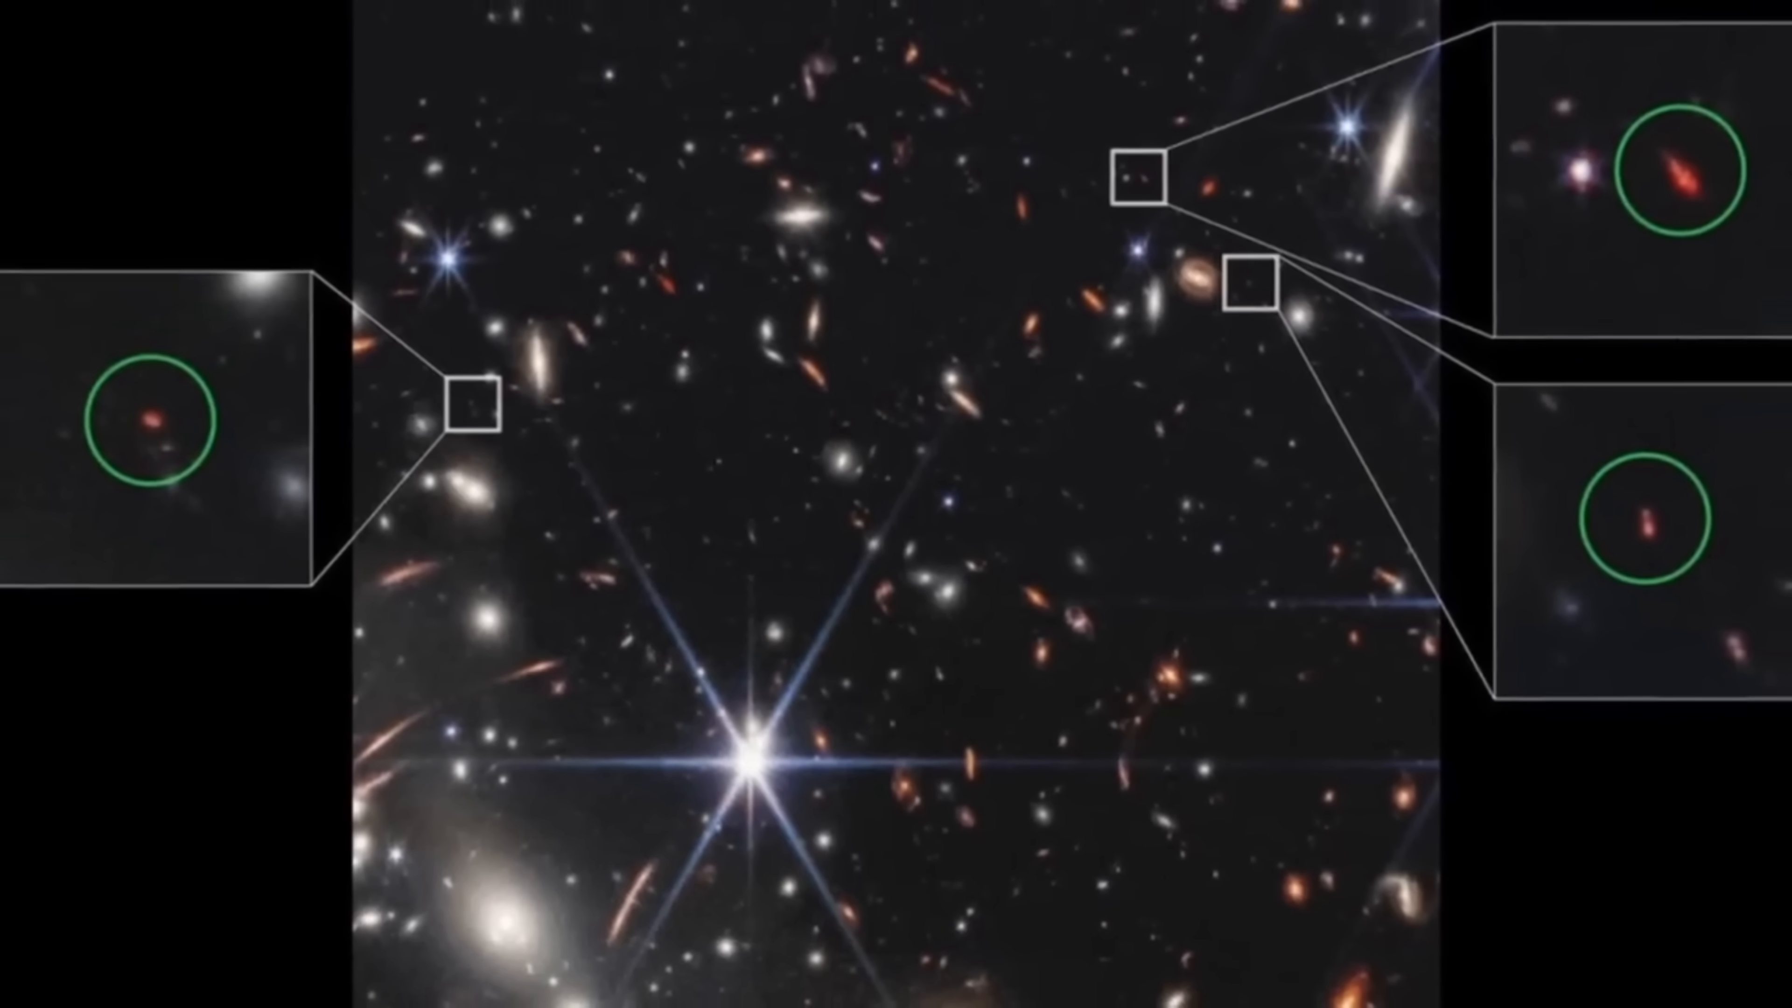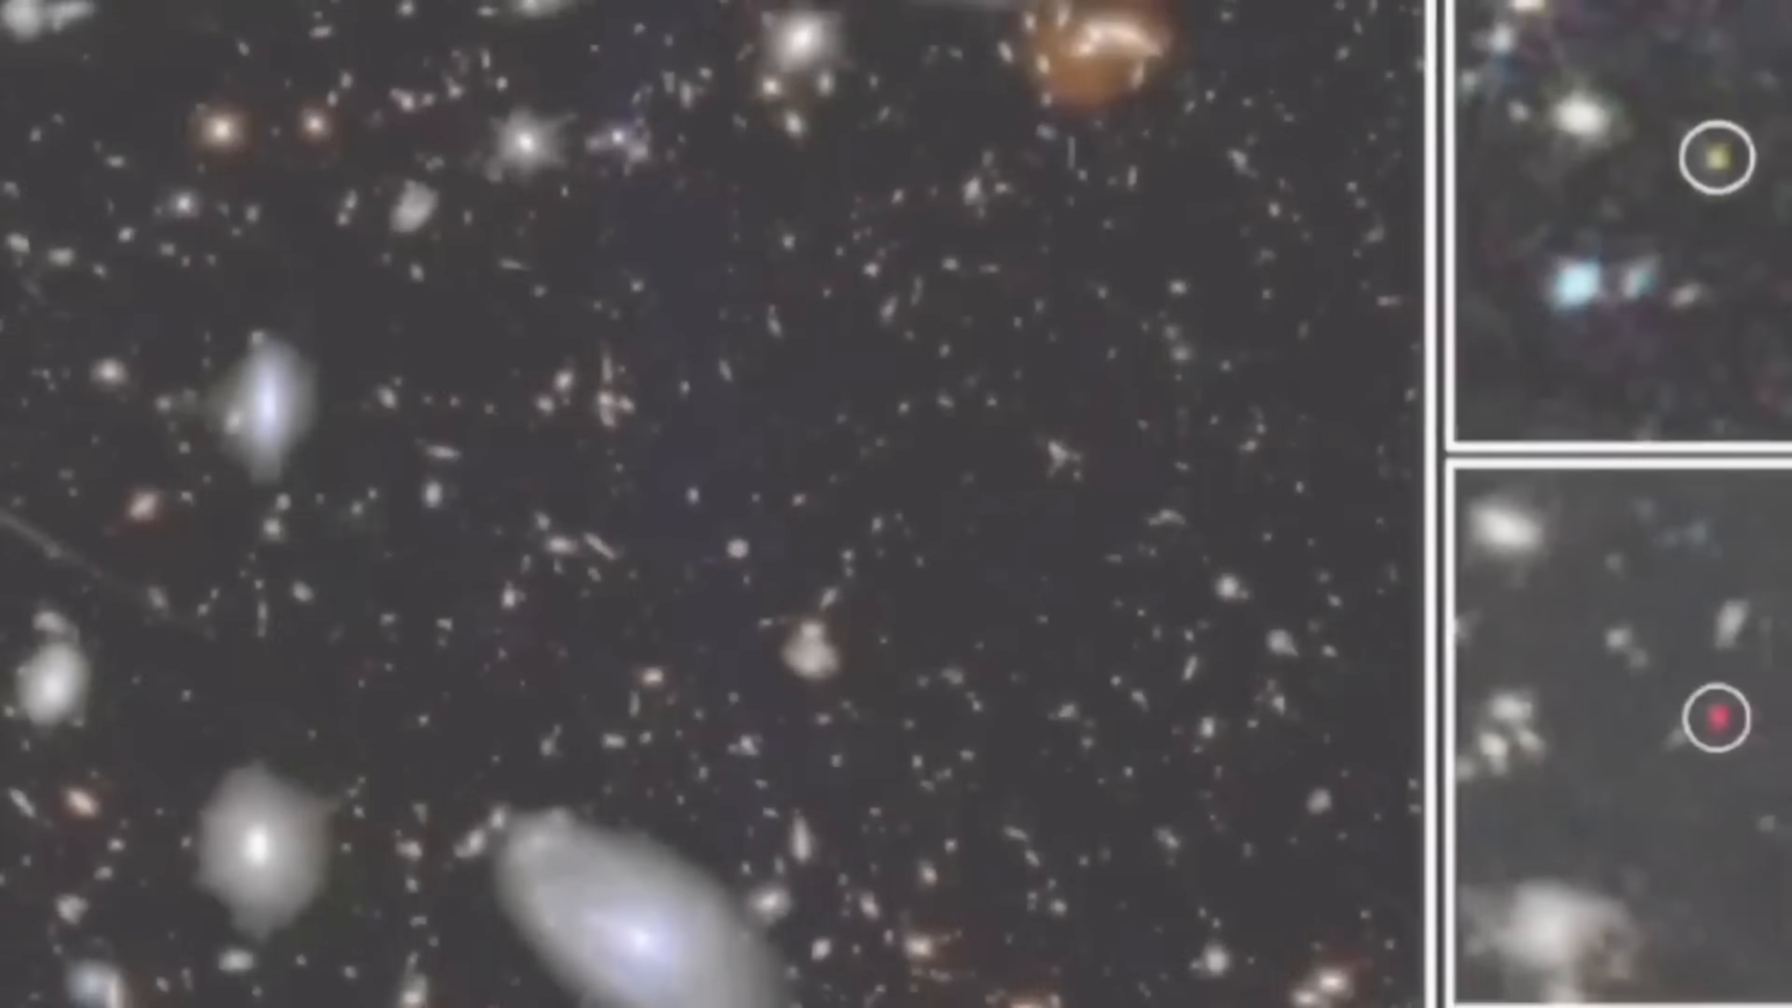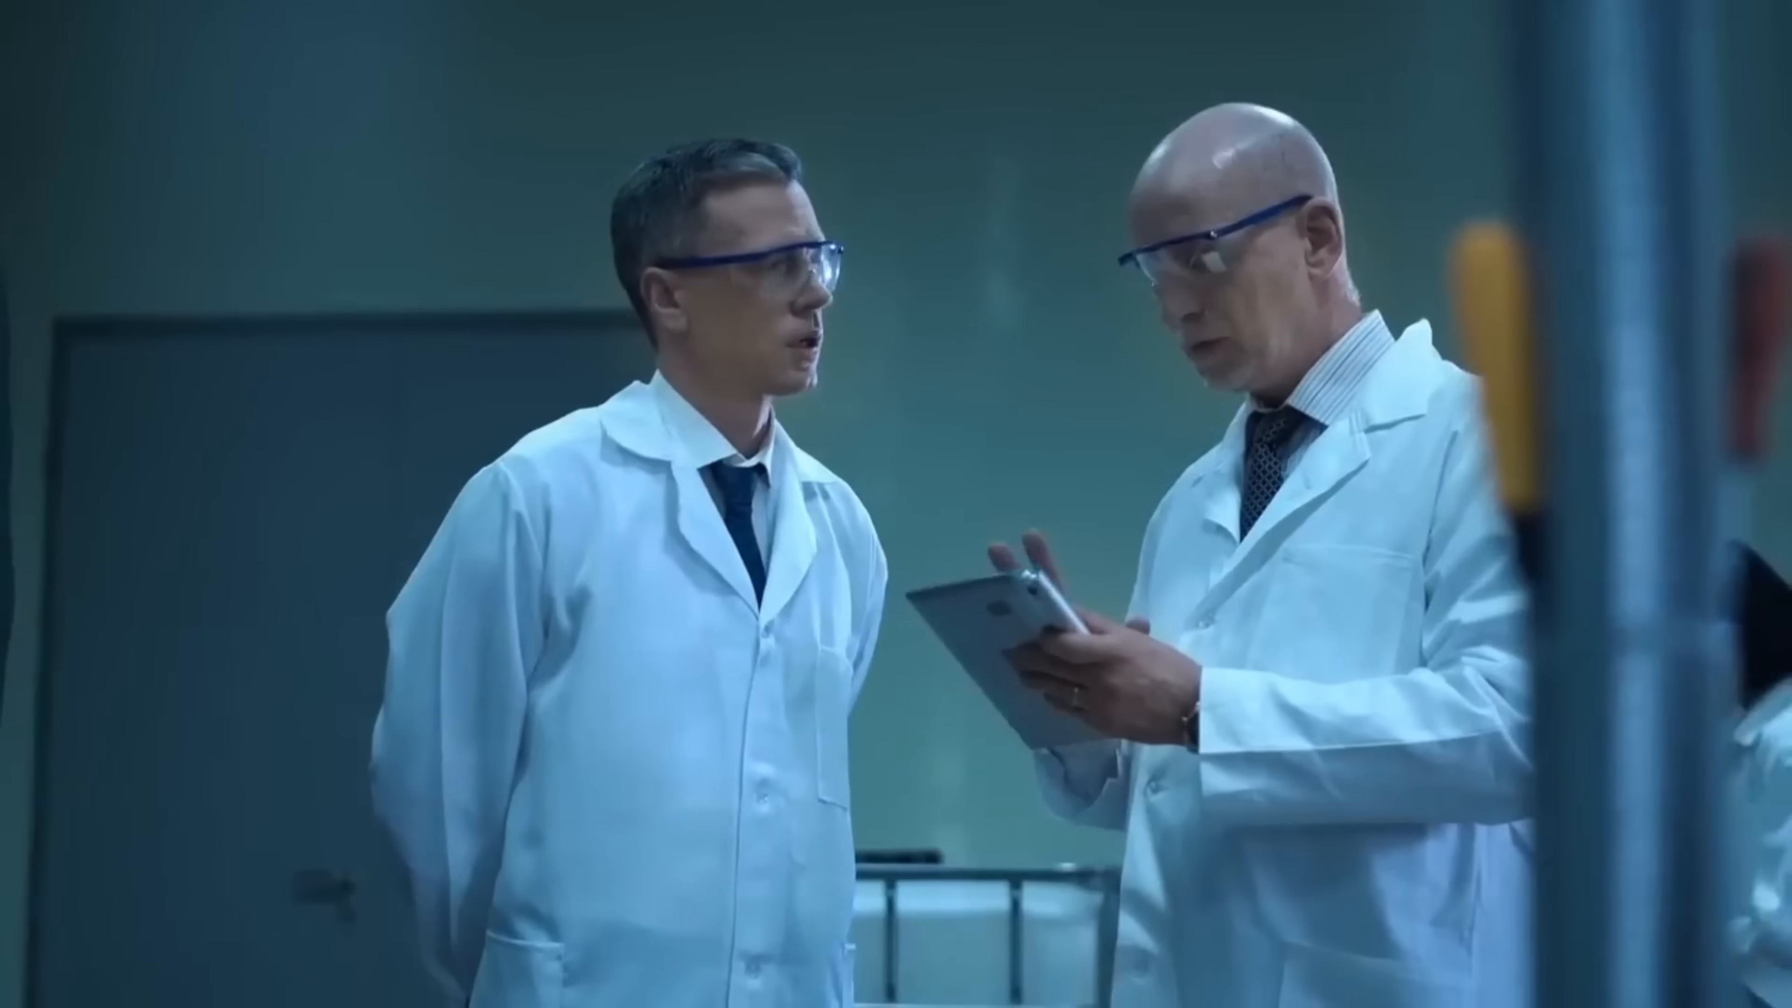These galaxies are explaining a universe that is too complex to even imagine. But wait, there's something even more shocking than distant galaxies. As scientists look deeper into the early universe, they found objects that don't seem to be galaxies at all, and right now there's no clear explanation for them. The deeper the James Webb Space Telescope looks into the early universe, the more it uncovers strange bright objects with unusual properties that baffle scientists. These small luminous objects were abundant in the first few hundred million years after the Big Bang.